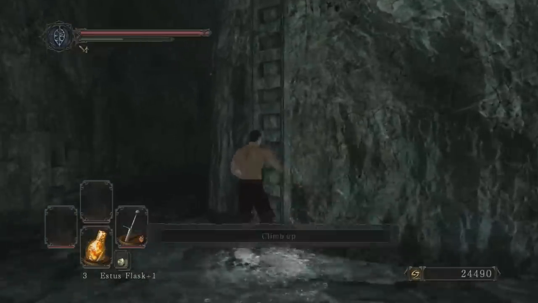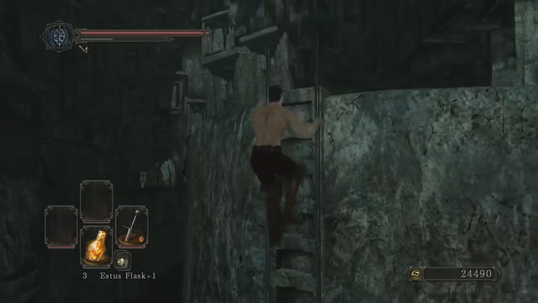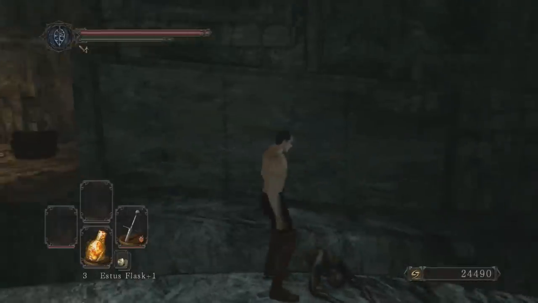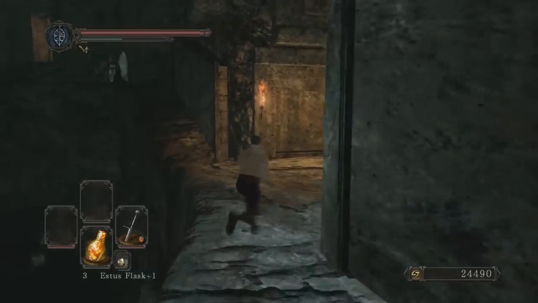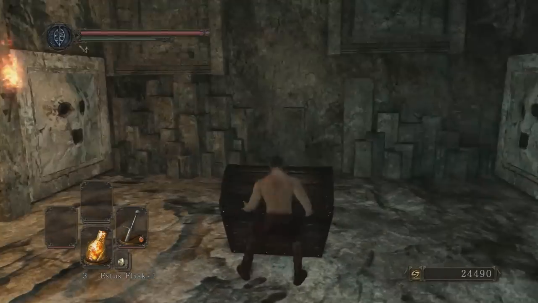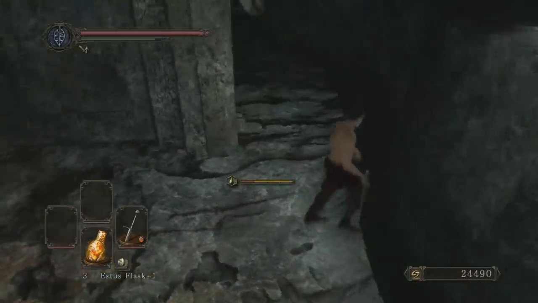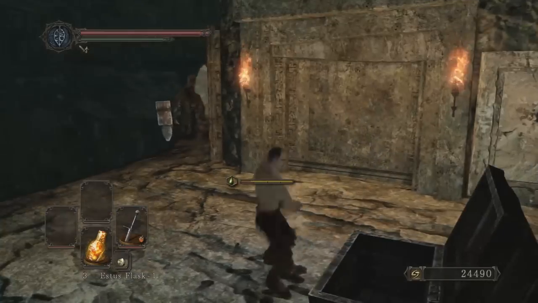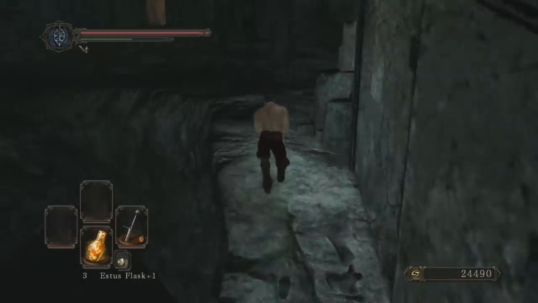All right, but we're okay. Problem solved. Now all we're going to do is get up here. There's a petrified dragon bone at the top here. There's also the spell that I want to make a video about, which is awesome, but I can't ever seem to make it work. Here we go. This is a trap chest, so just react accordingly. And it has petrified dragon bone. That's all I want from this entire area.